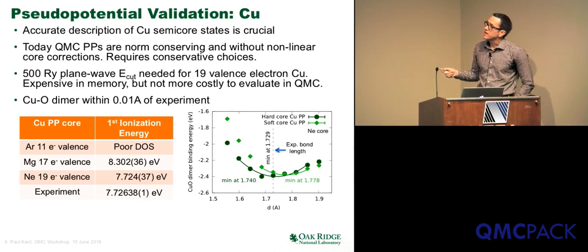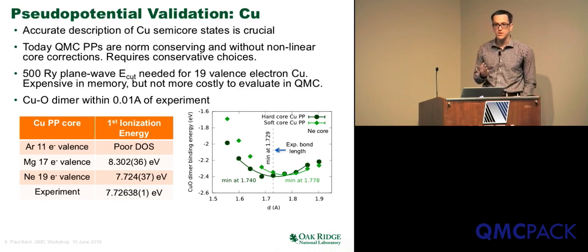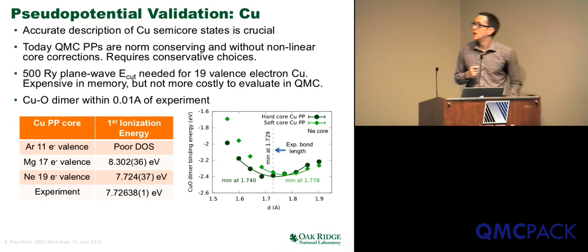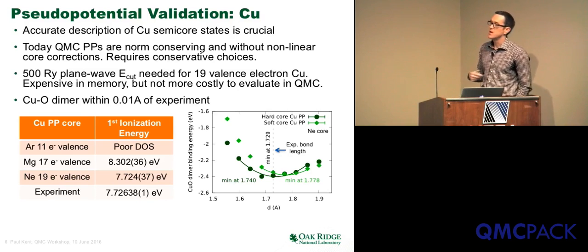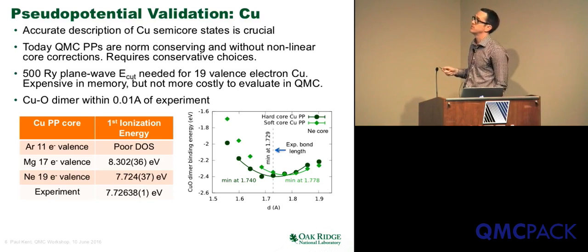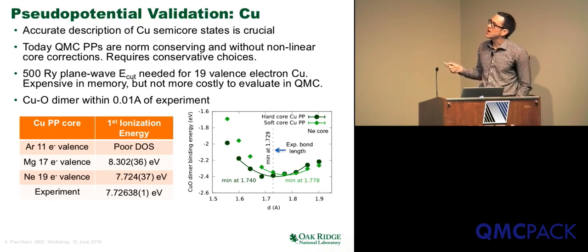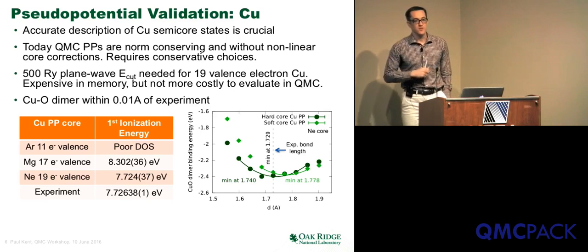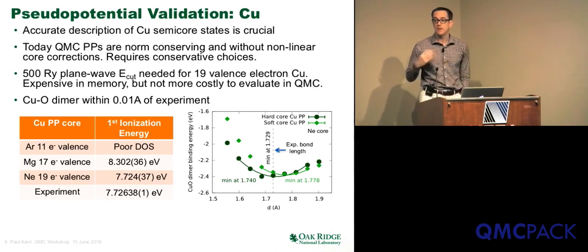And we're very heartened to see that when we ran the copper oxygen dimer with this 19 electron potential, that's this dark curve here, we were able to get within 0.01 angstrom of experiment with the standard single determinant wave function. So we thought that was close enough. We've also had calculations of binding energies and other standard properties. We, of course, tried to make a softer potential than the 500 Rydbergs one, but really we weren't successful. So we realized in this case, okay, we have to pay.